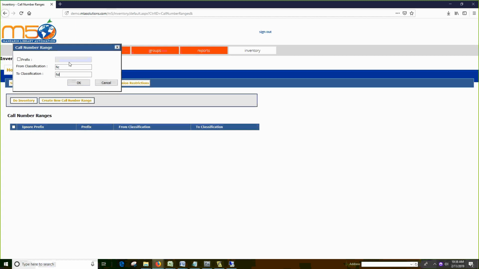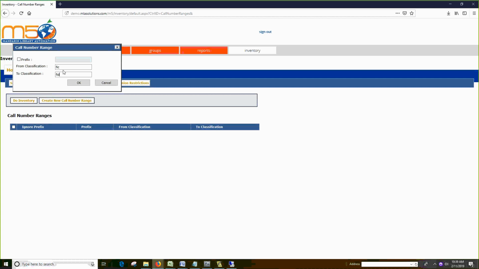So if I choose this selection and do inventory, it will only look at the fiction section. And the reason why you want that is because since you're only doing a partial inventory and only scanning the books in your fiction section, you want it to look only at your fiction section, because if it was looking at all the sections, then all the other sections that you didn't scan books in for, they're going to come up as missing. Whereas by you telling the system to only look at fiction, an item won't come up missing as long as you scan in all the fiction items.